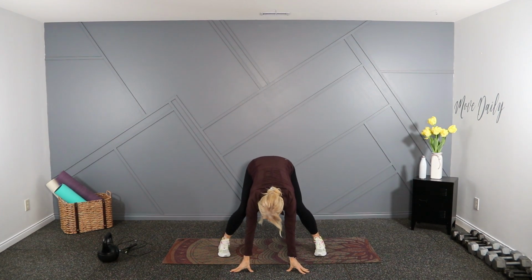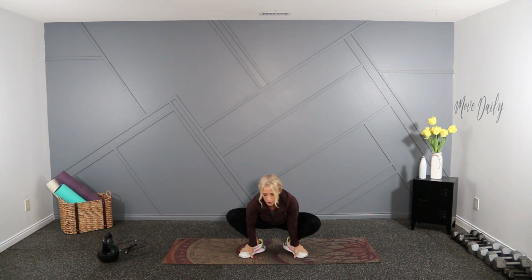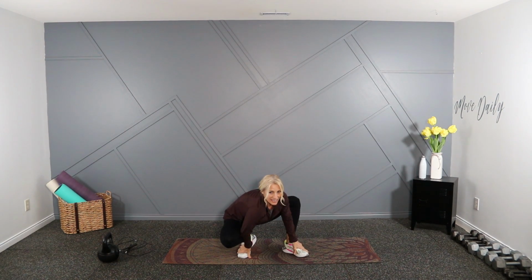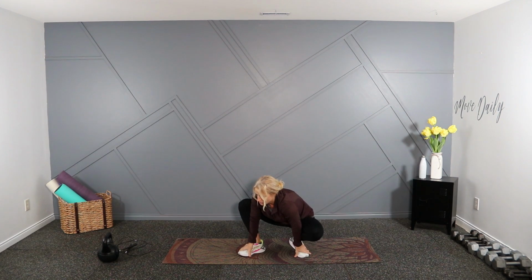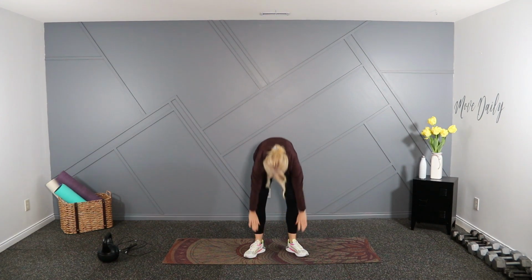And I'm gonna walk my feet in a little closer, put my hands on my feet, and just open up into the inner thigh a little bit here, into the groin. Okay, stretch that out, side to side. And I'm gonna sit down and squat for 8 reps here now too, keeping my hands on my feet. You need to let them slide up your shins. I've got 2 more here. 7, oh, it feels good on the hamstrings. And 8, round up through the back.